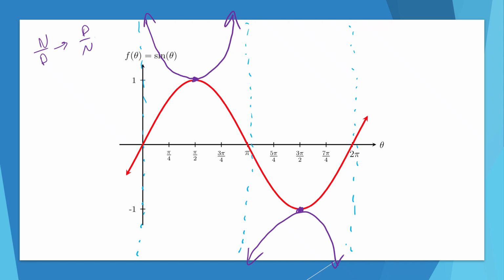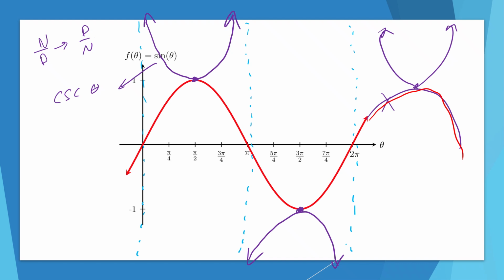And so obviously this will continue. Remember, the graph in purple that I'm drawing is the graph of cosecant of theta. Not this part there, that's just to continue. I should draw that in red. All right, so that's how we're going to sketch the graph of cosecant. Just remember the zeros become vertical asymptotes, and then the points of maxes or mins will be the same on both graphs.